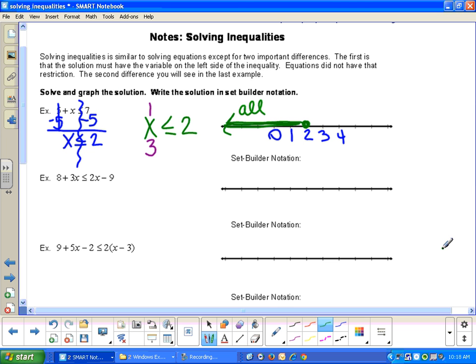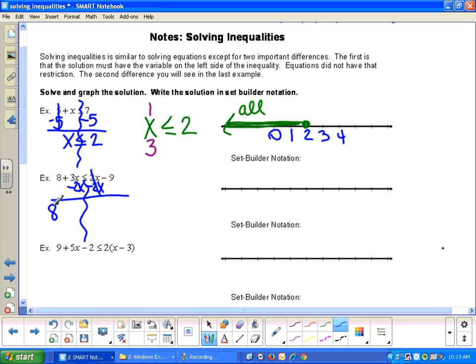So same ideas that you've done, just adding that part that we have a whole section of numbers, not just one number. Same idea here, we have two sides of our equation. If you have 8 plus 3x is less than or equal to 2x minus 9, you want all your letters together. So we want to move this one. This is a mistake a lot of you made earlier. We don't look at the negative 9, we just look at the 2x. Subtracted. Right, it's positive. So I want to take it away from both sides.